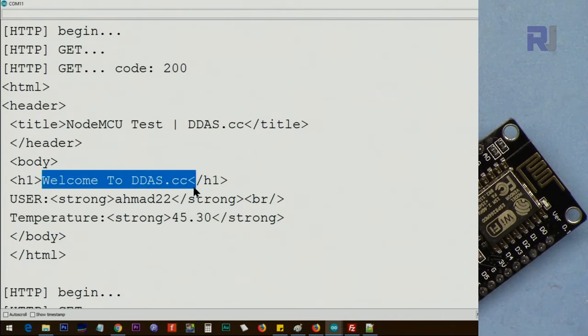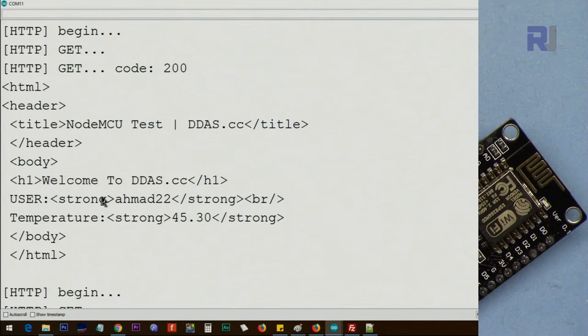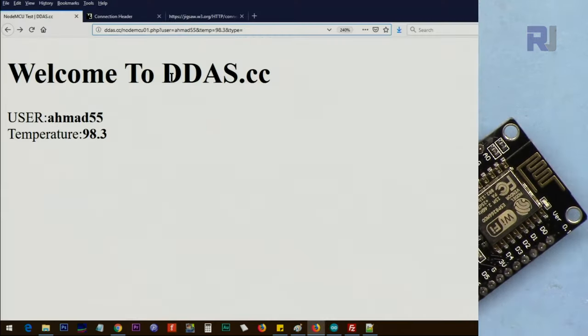Welcome to DDAS.cc. User is Ahmad22. Temperature is 45.3, so it responds back, and we can do other things. This is HTML. This is better to be viewed in a browser. Let me show you. So this was the text that you just saw, and I've sent Ahmad. Here it's Ahmad55, and temperature is 98.3, and then the type is equal K or nothing.